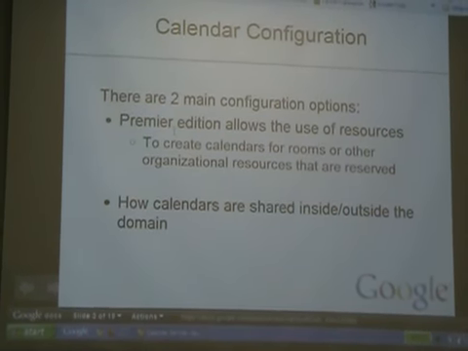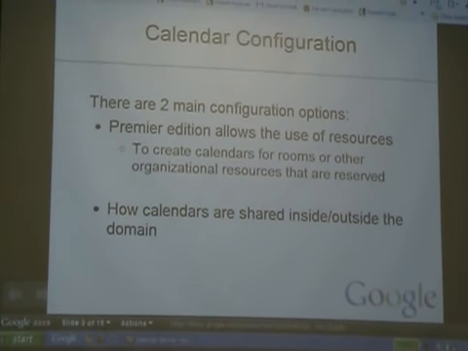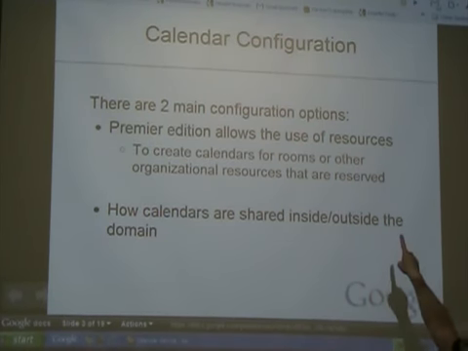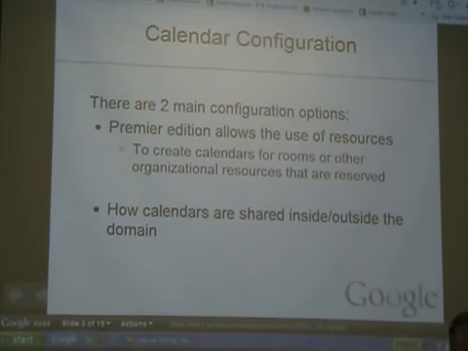One of the big features within the Premier Edition, or the For Business Edition, as well as Education, if I'm not mistaken, is that you can also add resources to your calendar. For example, in most companies, they have conference rooms, maybe they have equipment.